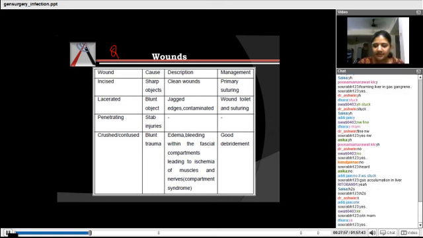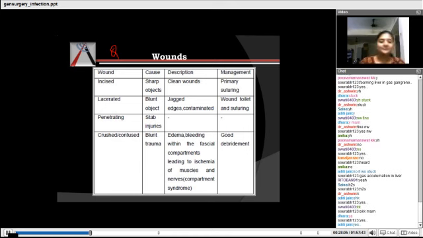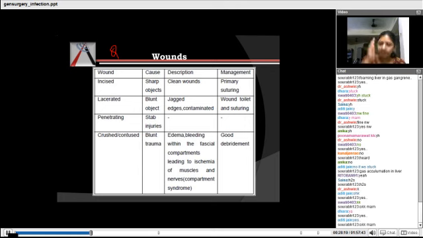You know, simply imagine dramatic movies. Okay, you'll understand wounds very easily. Incised wounds, remember, doctors: with a scalpel or a blade you make an incision, that is going to be an incised wound. So you're having a clean wound over there. You're using a sharp object to produce it. And it's easy to manage such cases because you can just do primary suture and you can expect good healing. So that's an incised wound. Now, of course, I'm talking about doctors using a scalpel or a blade, but any sharp object, even in normal scenarios, can produce an incised wound.